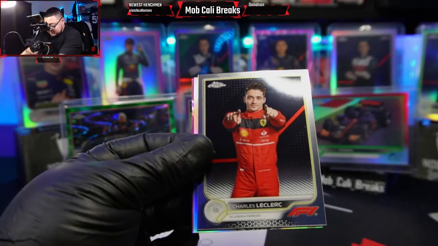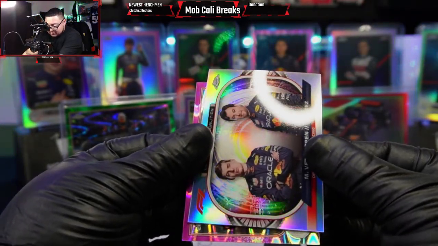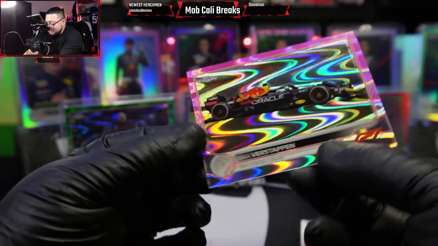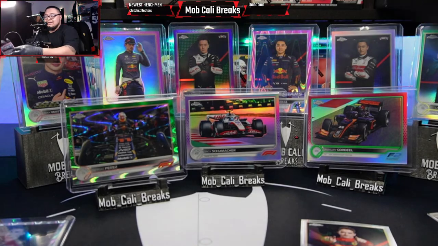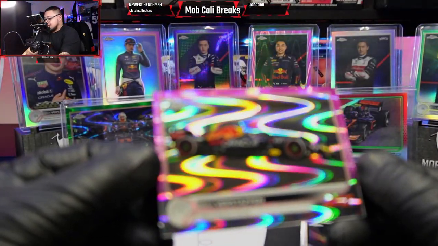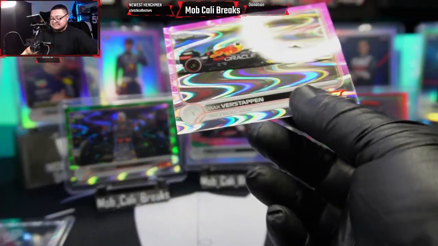There's a Yuki. There's a Charles Leclerc. Here comes a pink Ray Wave. Max Never Stopping Coalition with Checo. It's Max Never Stopping, pink to 75 wave. Number 19. Look at that. Yeah, this is now officially probably just like a Red Bull box.